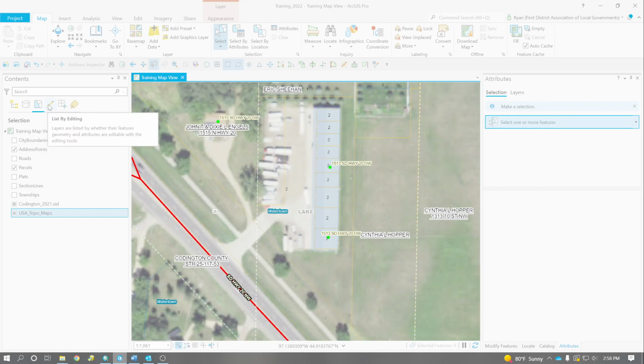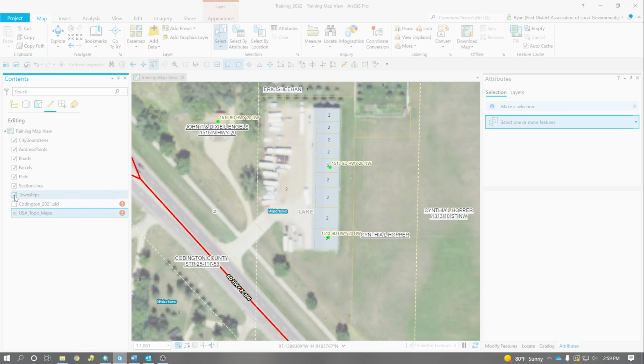This right here is the List by Editing button. And when I click that, you can see that every one of these is checked. This is how it came in by default. So all of this data is editable. And I doubt that you want to edit all of it. In fact, the only ones that should be checked are the ones that you're actively editing.